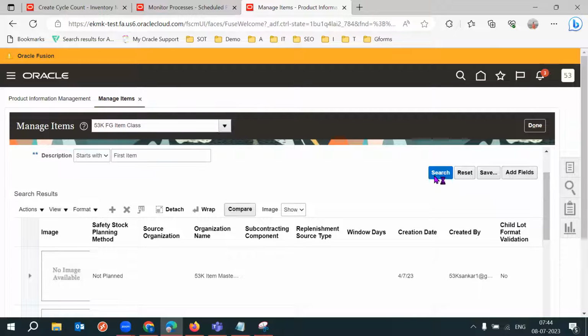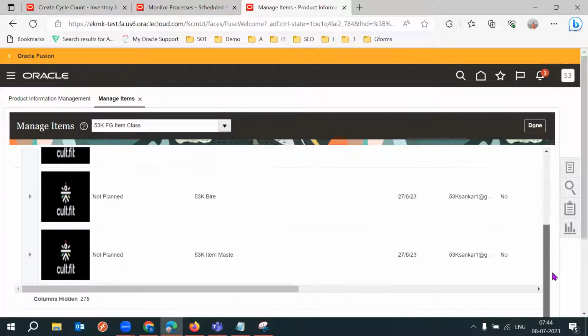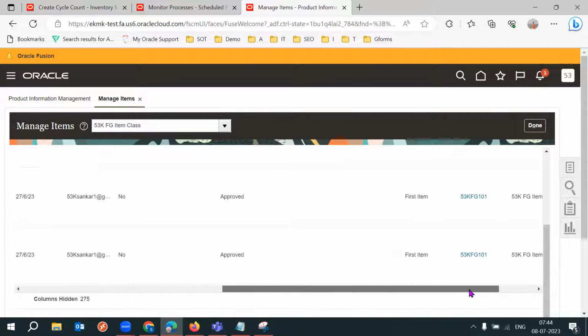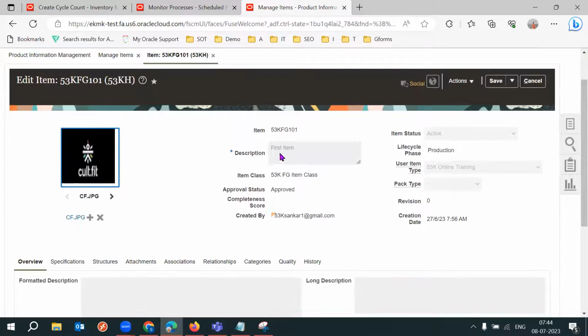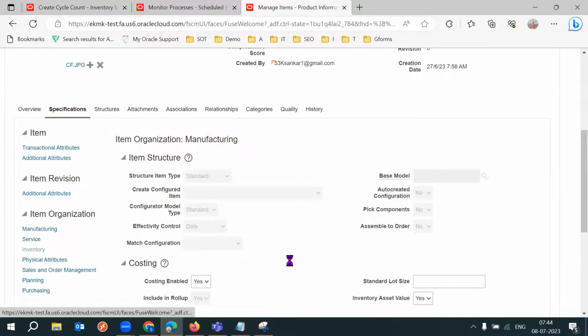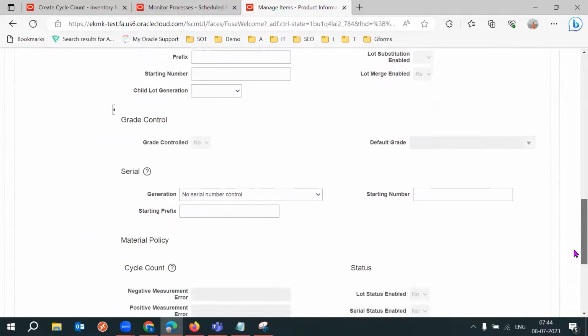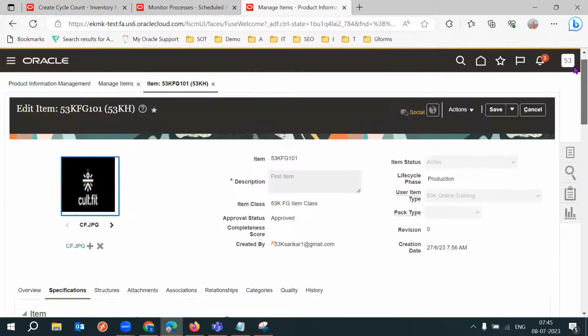If the client says yes, then you have to make sure cycle count is enabled as yes for those items. Here is the first item, which is displayed there. If I go to inventory, see here. Understood? Understood, team?